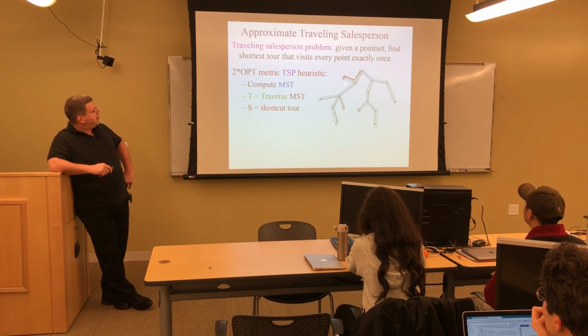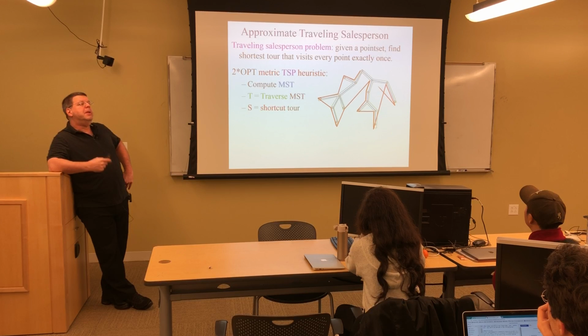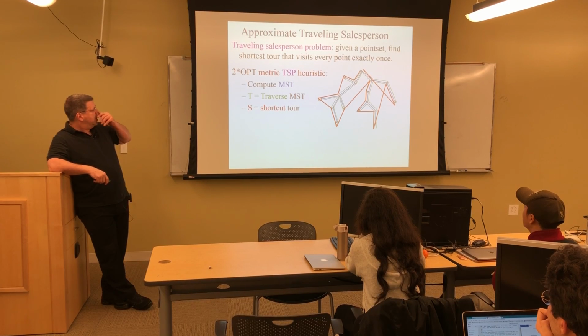So the red tour here shortcuts or short circuits the green tour by skipping all the ones that were already visited. So this is new, but then this was visited, so it goes to the next unvisited node in the green tour for its next node. So the red basically follows the green, except sometimes it short circuits and bypasses some green tour nodes because those nodes have already been visited before. So the red tour is the one that we output, and that's our heuristic solution.